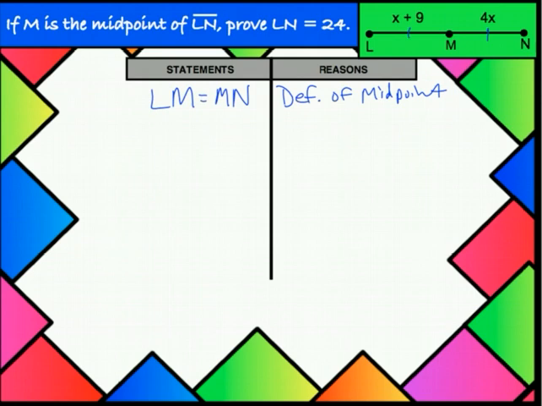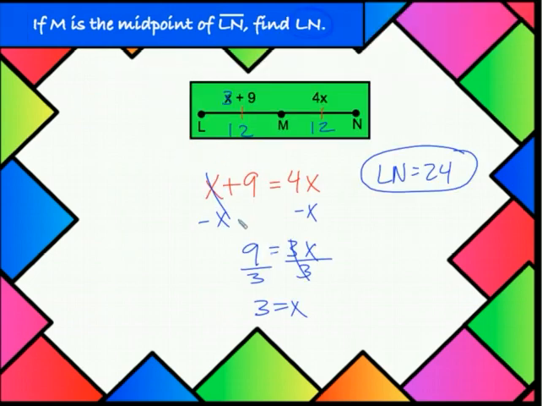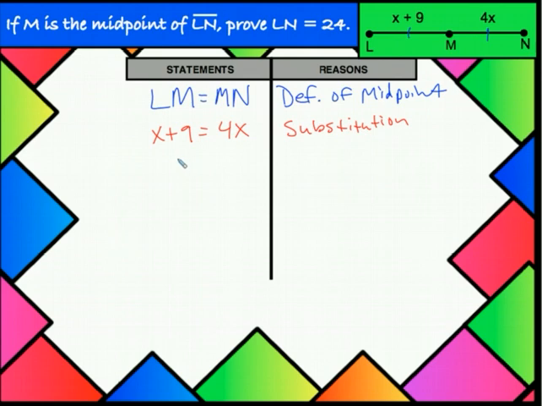It's good handwriting. All right, the second step is always substitution. So plug in x plus 9 and 4x. Then we subtract the x, but now we don't show it. Now over here I showed my work, but remember, you don't show your work like that in a proof. So you just write what you have next. So we get this after we subtract the x from both sides. So that is subtraction. And then we divide both sides by 3 and get division.